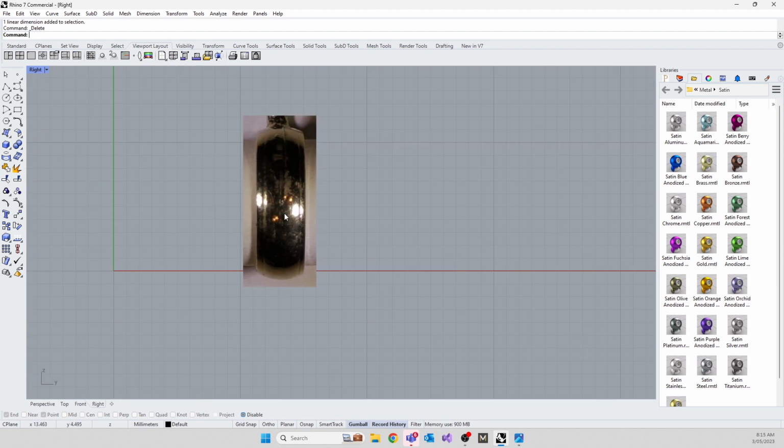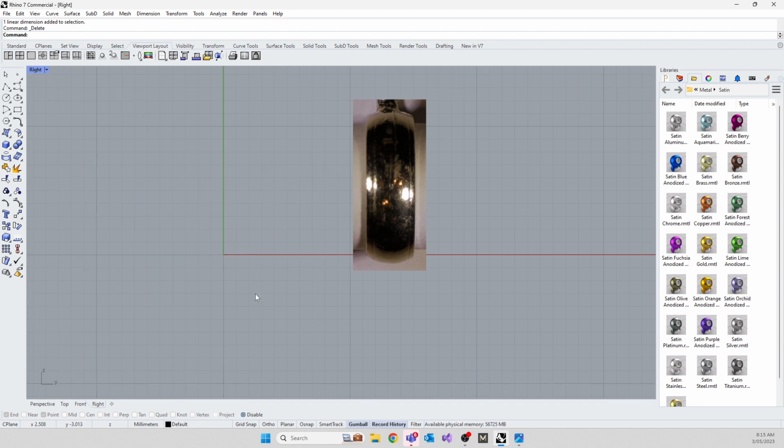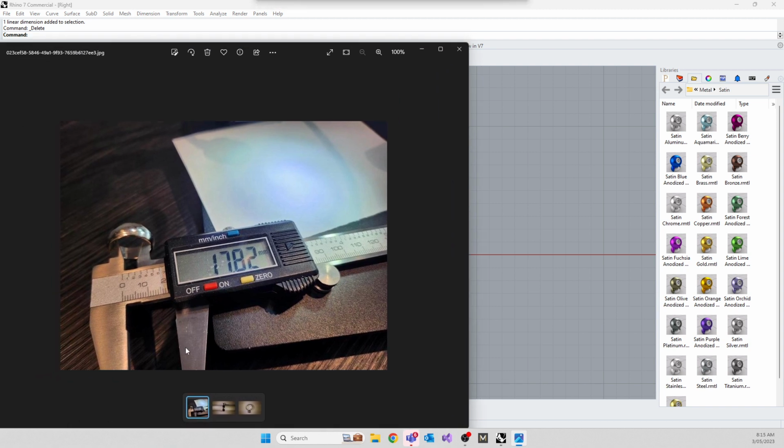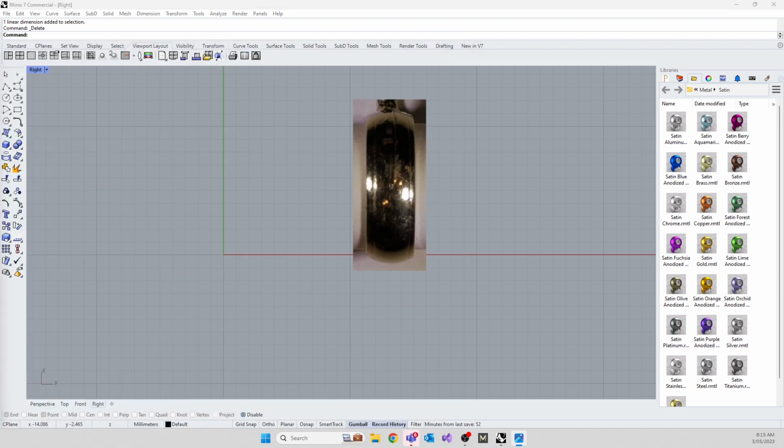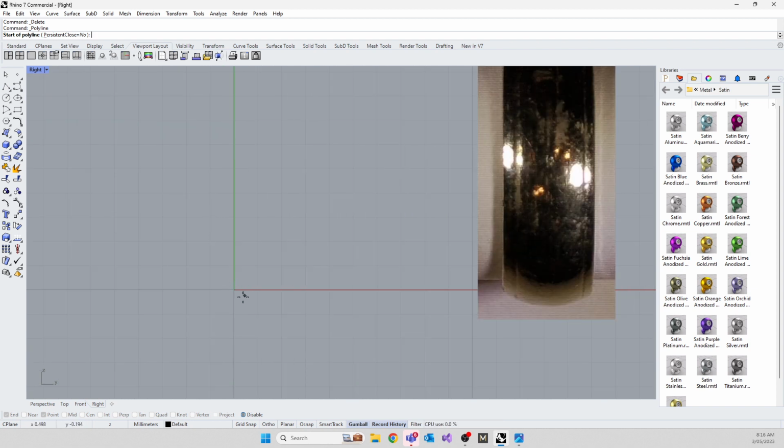We want to get this thing oriented beautifully to Rhino. So what was the millimeter size? It was 17.82. I'm going to do this the wrong way, but it's going to help cement what we learned today. So I'm going to draw a line from the middle of the world. The middle of the world is 0. I didn't explain that.